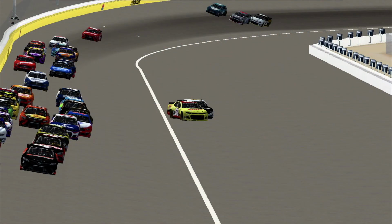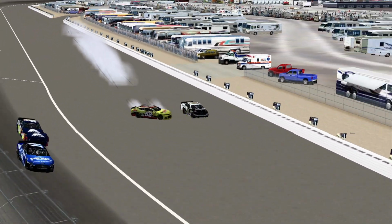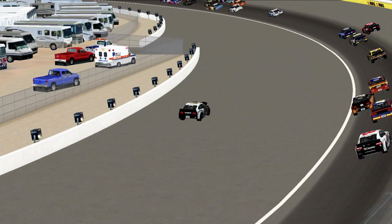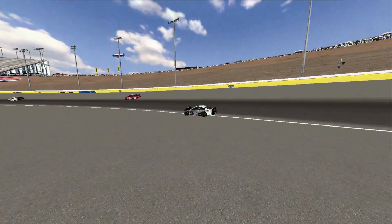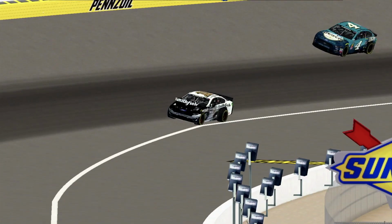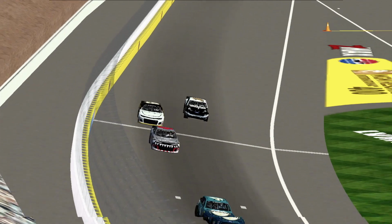Here it is in real time. Take it, Dylan. So this was a very close impact right there. You could see at full speed, they came really close to hitting that inside wall, and I guarantee any of those cars hit that, in big trouble. We also have gotten word someone actually went through the grass on the front straight. I'm not too exactly sure who it was. We'll get the confirmation right here.